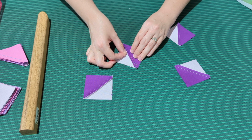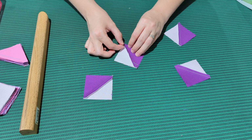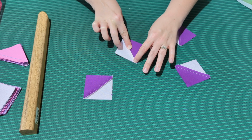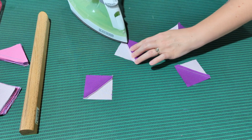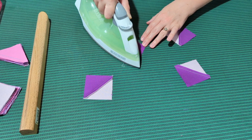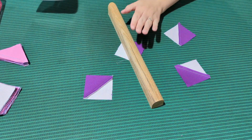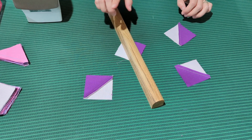So what I'll do now, if this will behave, is I want to take and open these seams up like this. And there's a couple ways to do it. You can do it like I've done just now, just on your flat table, your flat pressing surface. I'm going to put this on there like that. It'll work as something called a clapper. We'll get into that later.